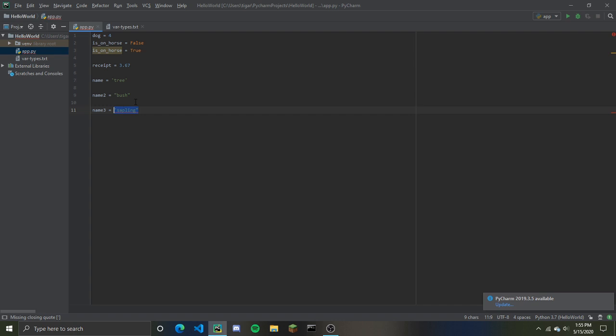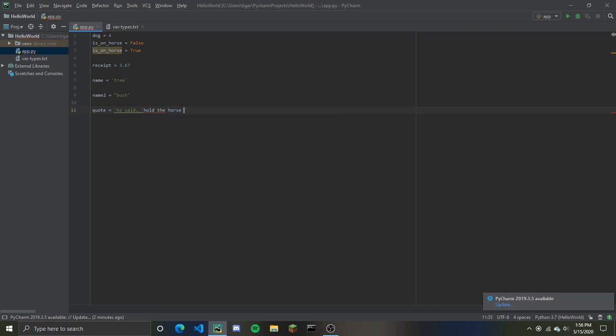But let's say you want to put a quotation mark inside of a string. Let's say you put quote is equal to he said, hold the horse.